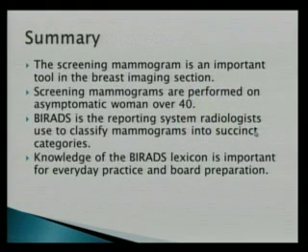So in summary, screening mammogram is important. You're going to perform them on all women over 40 based on what the ACR says currently. We use BI-RADS, which we're going to talk about a lot this year, and it's very important for anybody in breast or reading any kind of breast imaging to know about BI-RADS and the lexicon. It's a very detailed, structured format, so it's a little bit different than just general radiology practice.